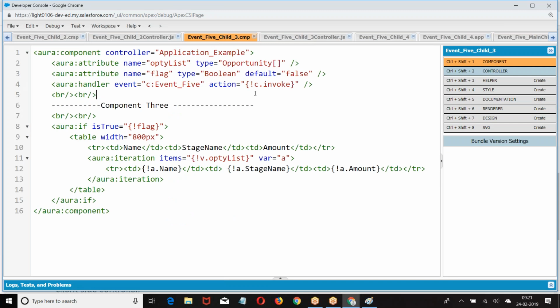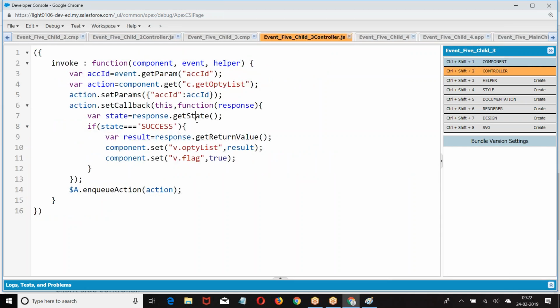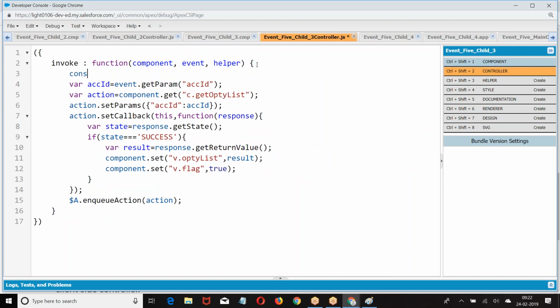What was the bug here? Please cross check if there are any bugs in this. The list has to work out here. First, let me show you that the events are firing. I'll fix it.